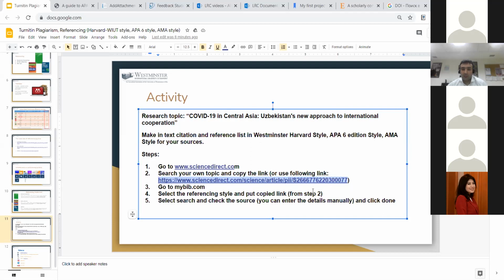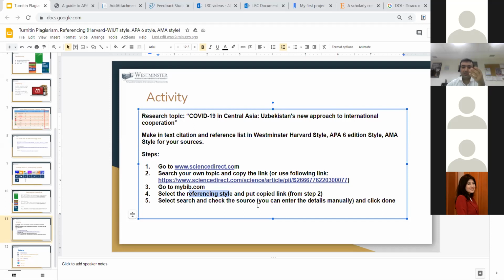After opening this link, you just need to copy this link and go to MyBib as I did, mybib.com, and then select the referencing style. If you have some questions, if you may have forgotten, you can just ask me, I'm here. Just select the referencing style and put there the copied link, which you have done in step 2. After this, just search and check the sources.